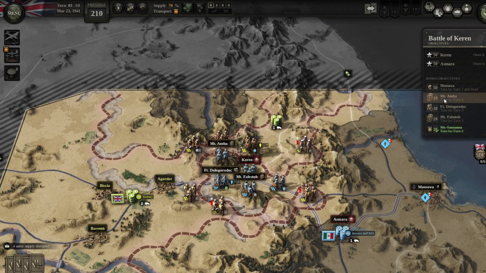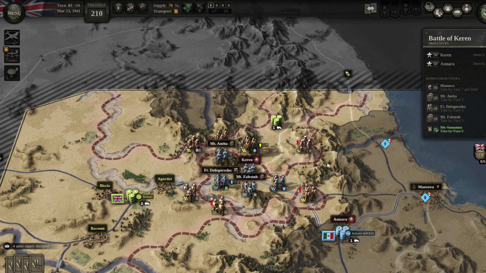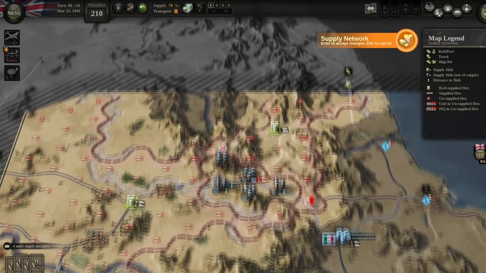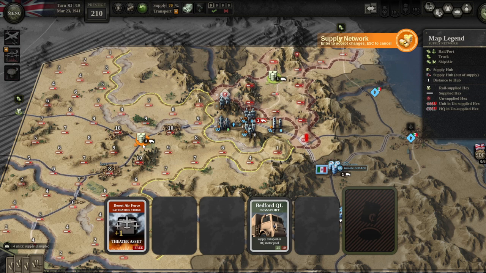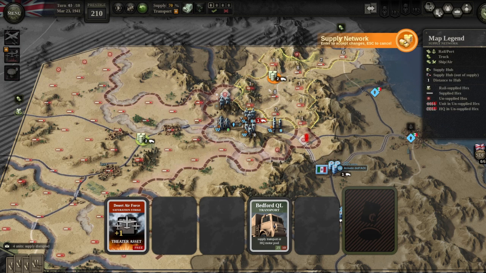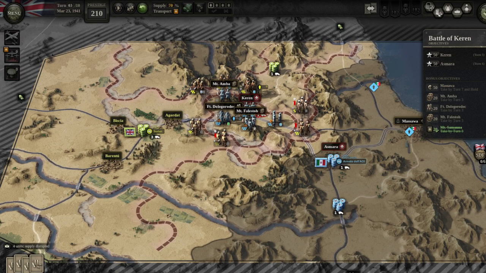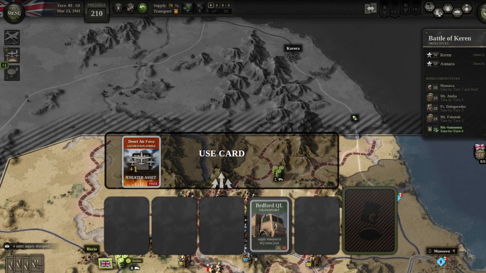Alright, this is turn three, so we're gonna fail all these secondaries, which are extra prestige or specialty units or whatever. And good news, we've cut the enemy off from their point of supply. I suppose we could just go all out, use all the cards.